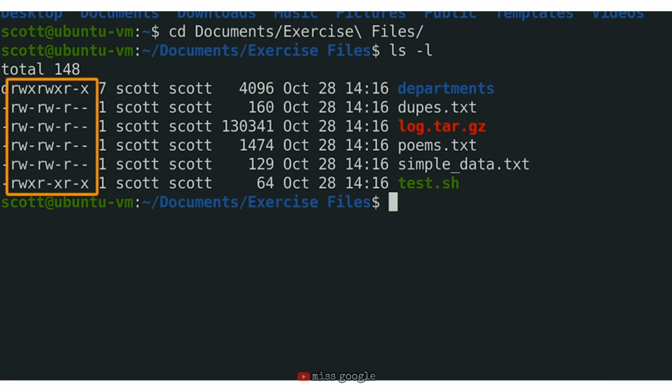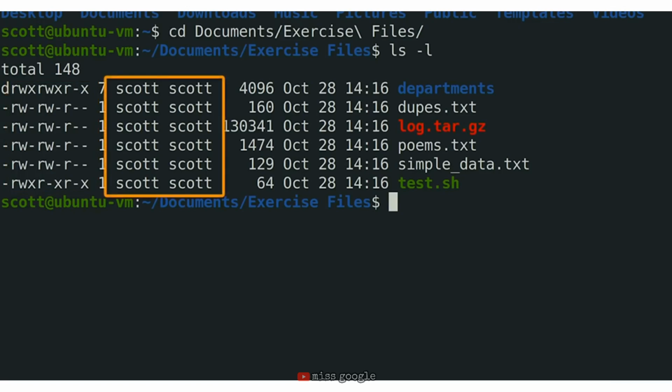The next set of columns show a representation of the permissions on the file, which describes what kind of things users and members of groups are allowed to do with a file. We'll take a look at these in depth later on. Further to the right, we see the owner of the file and the group setting of the file. We'll take a look at what those mean later on too.